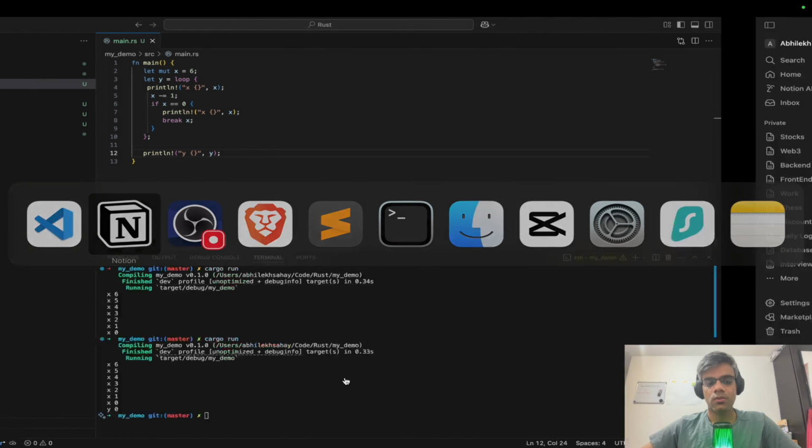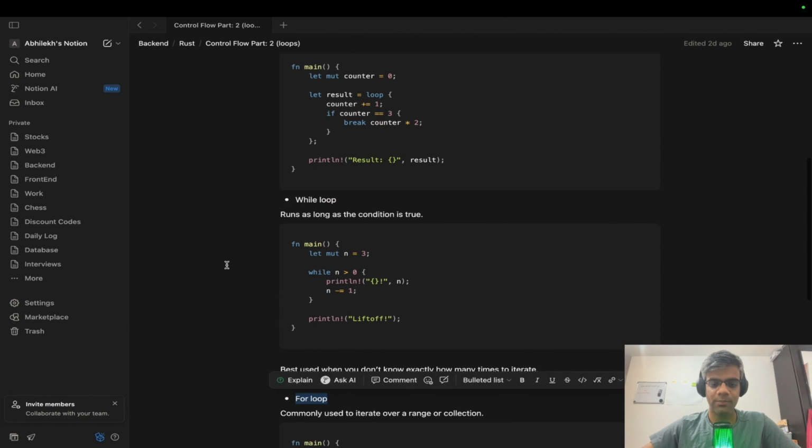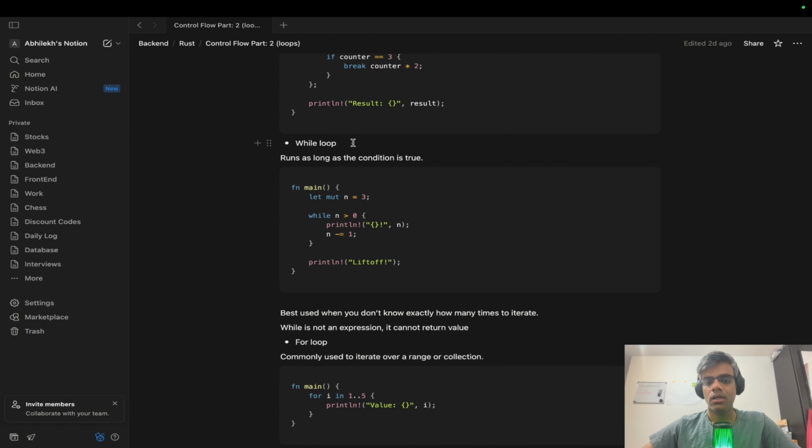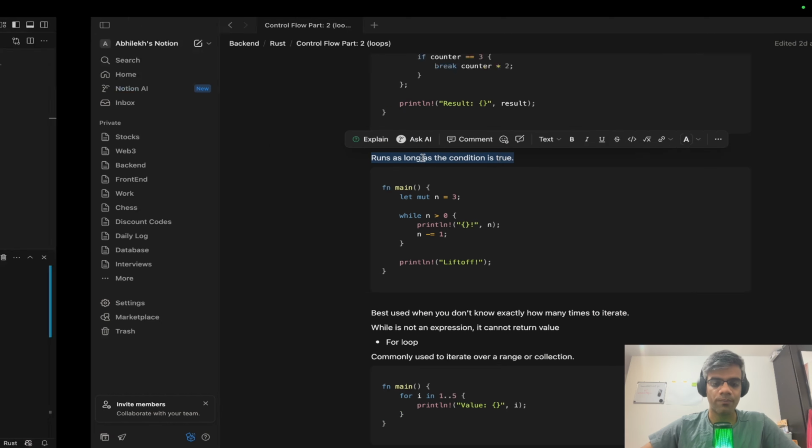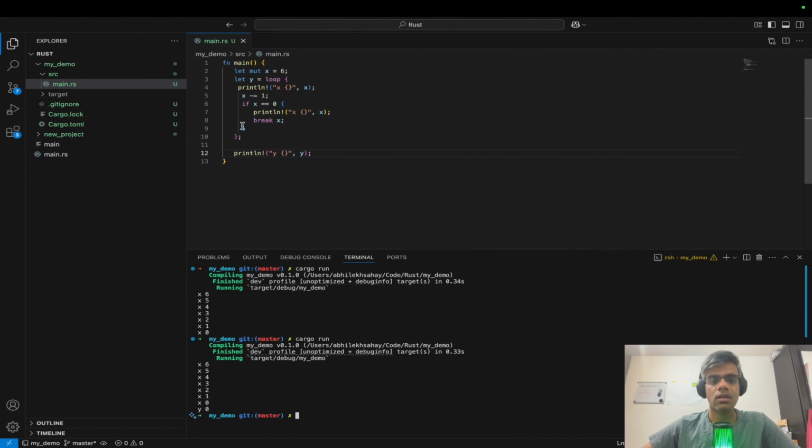Now let's go with the second type of loop, which is the while loop. A while loop is used when you do not know exactly where you need to exit, or it can run as long as the condition is true. What do I mean by this? If I want to change the same loop here into a while loop, how do I do that?